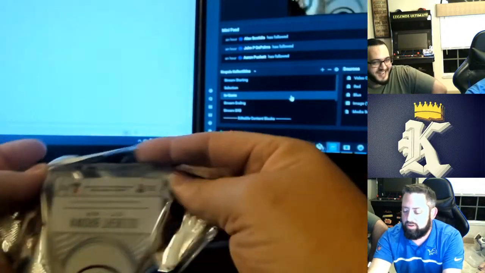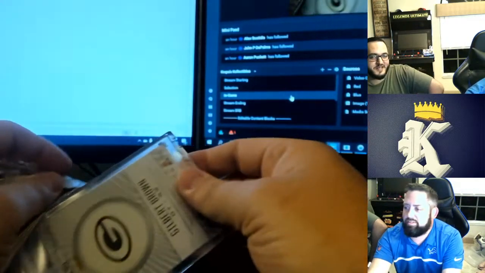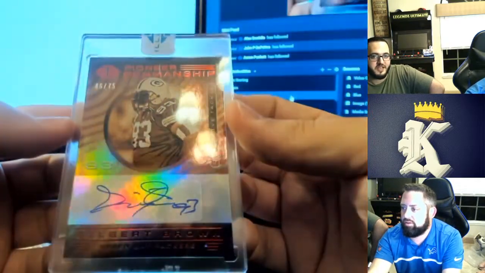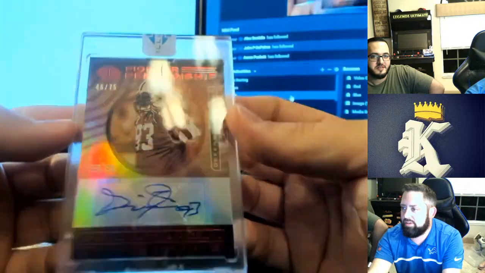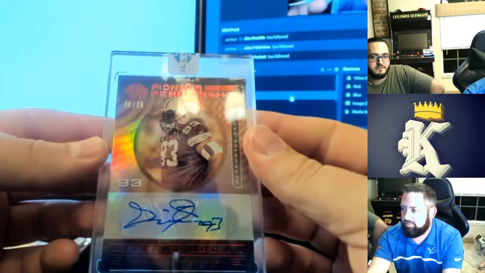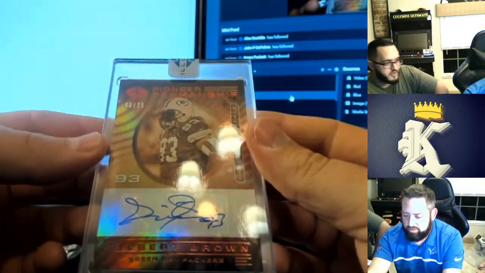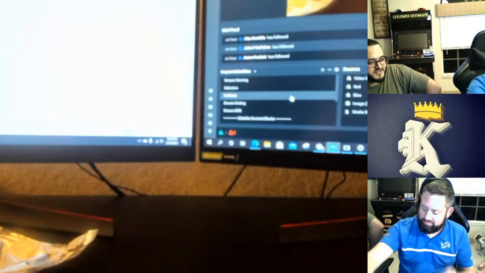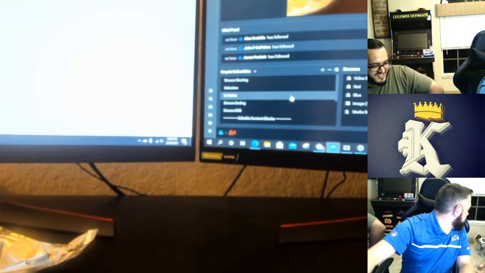How about going to Green Bay again? Green Bay is cleaning up. Gilbert Brown. Oh, that's pretty sick, actually. Out of 75. Wow. Gilbert Brown. It's an old signature. You sell it to your grandpa. Yeah. Thank you. You're welcome. All right, what's next?